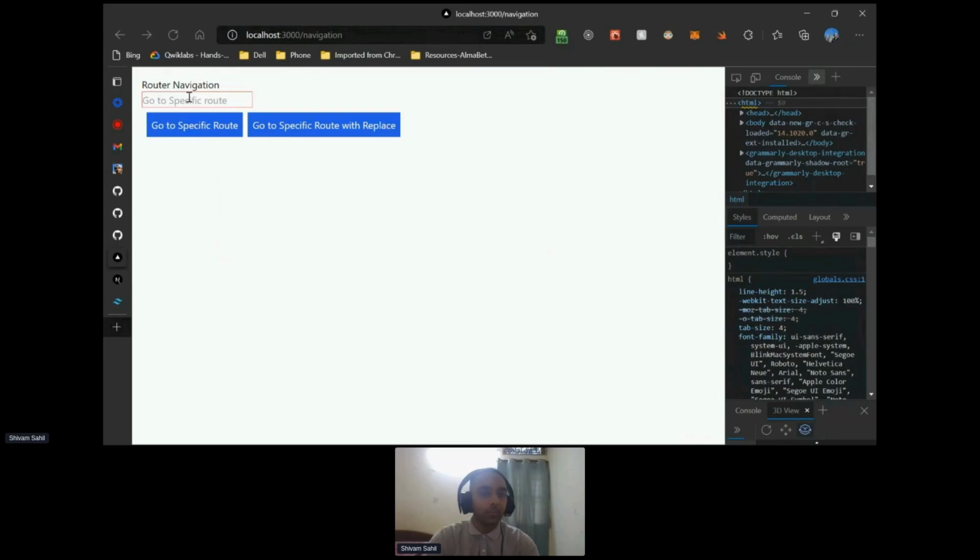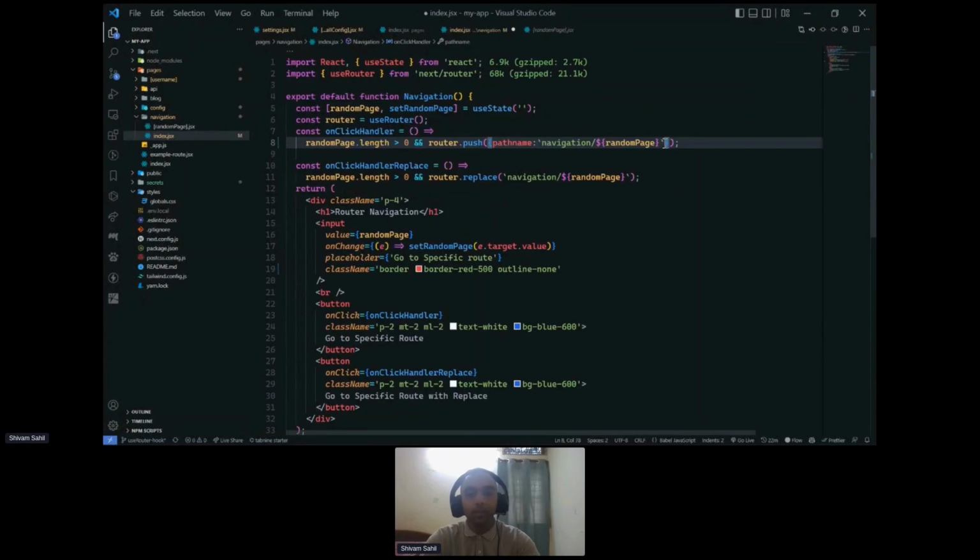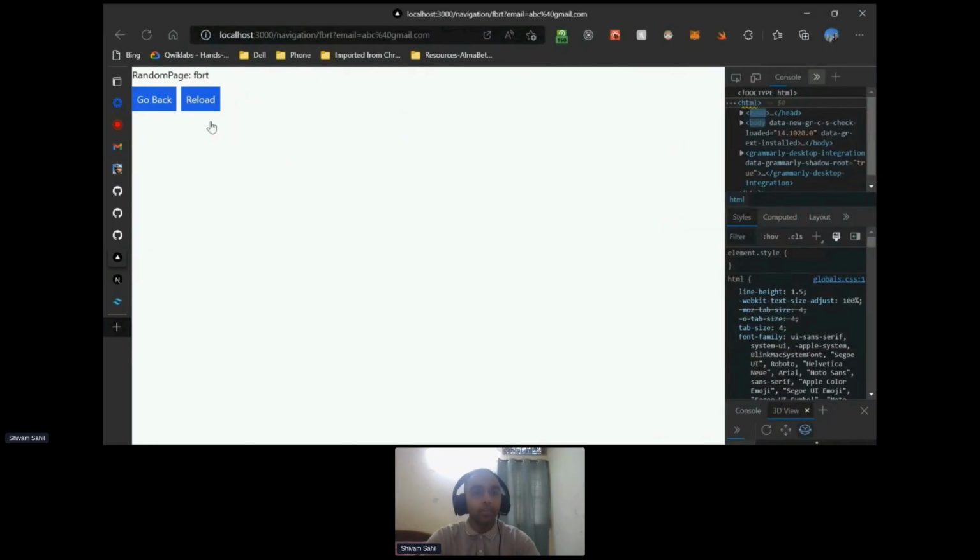And of course whenever you are pushing to router, let's say if I go here, you can actually provide query parameters also. Let's say you want to have some query parameters. So we can do it like this: path name is this, and then I think we can have query, and in query we can provide, let's say, email equal to abc@gmail.com, something like this. Let me try it out. So you can see that it is adding query parameters here also. This is useful in some specific cases when you want to do these kind of redirection and stuff.